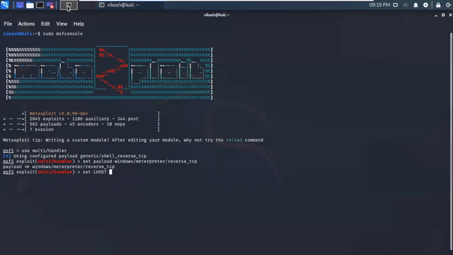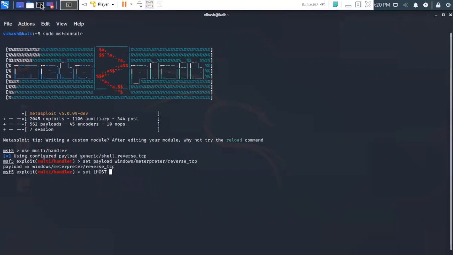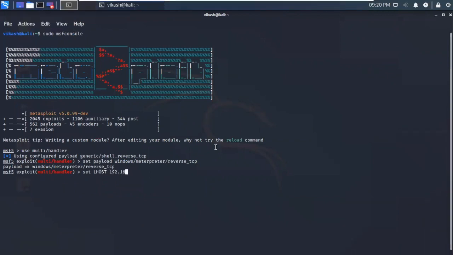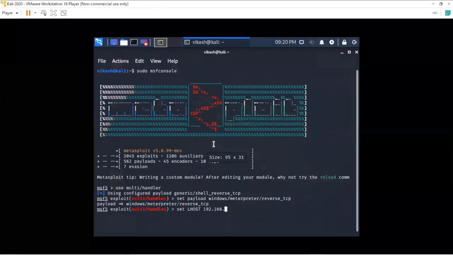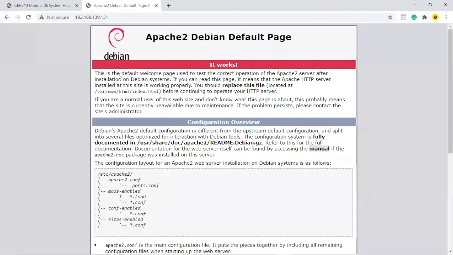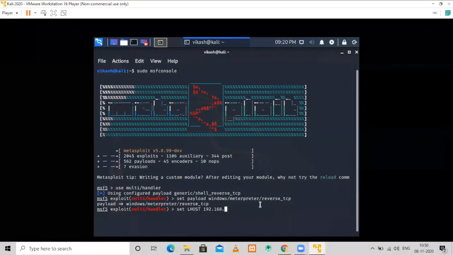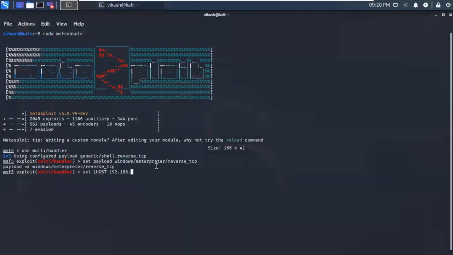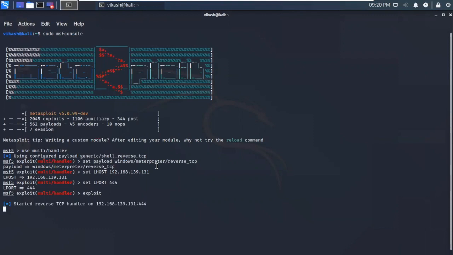What was the IP address? 192.168.139.131. Set LPORT 444, and then exploit. So the TCP handler started on the following IP address.